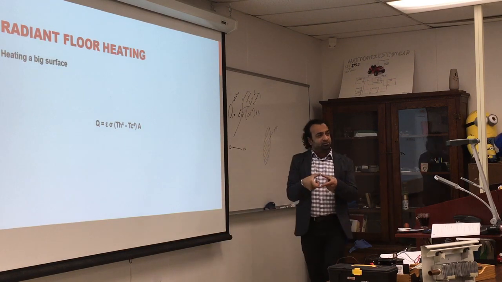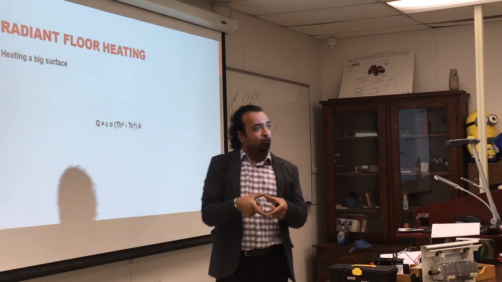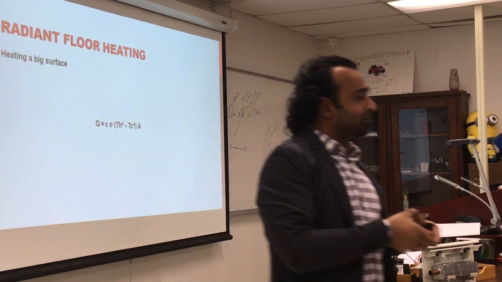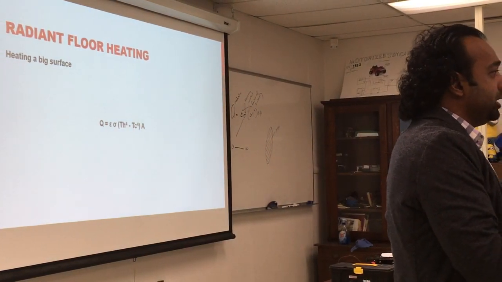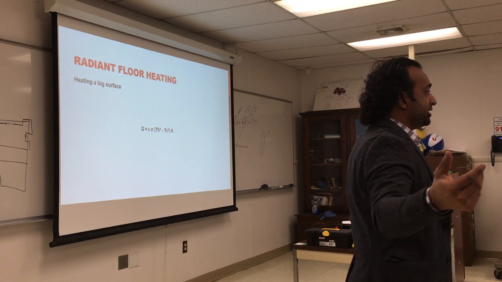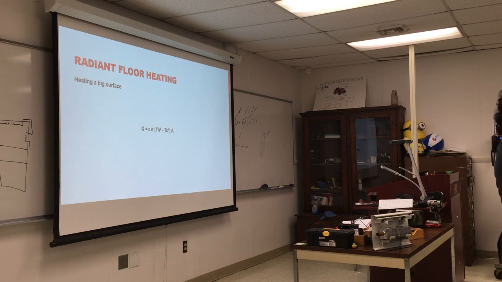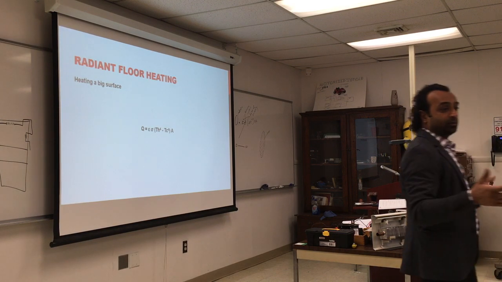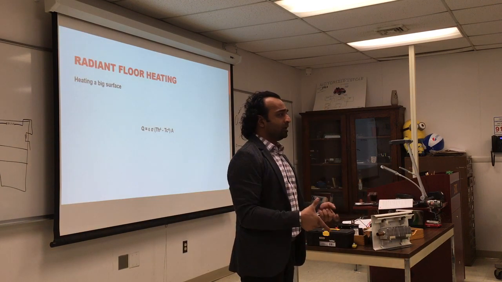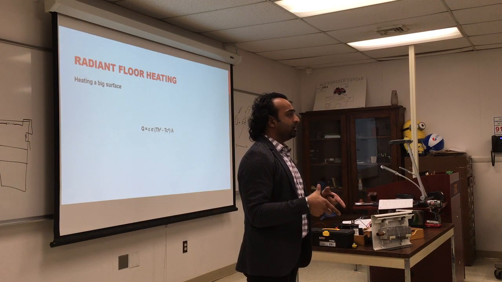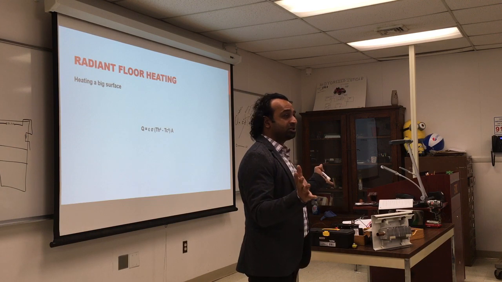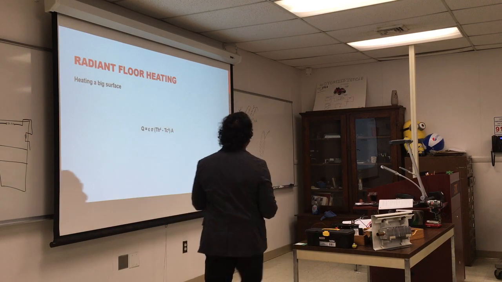If you have a small object that's really hot, the way it emits heat is going to be very limited because it has a very small area. With a bigger object, you can feel the radiation. So if I have this board at a temperature of 90, you will feel it because it has a lot of view factor. It's going to emit and transmit all these frequencies of heat all the way to you. And those space heaters usually look like a dish, to spread out more rays.